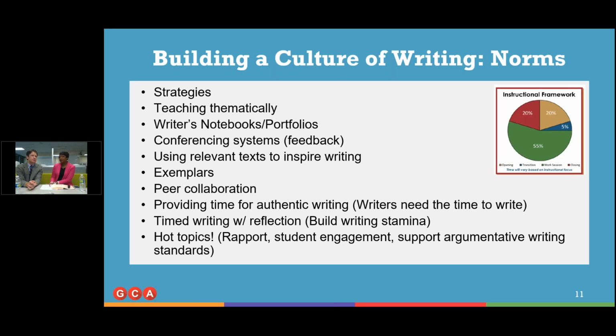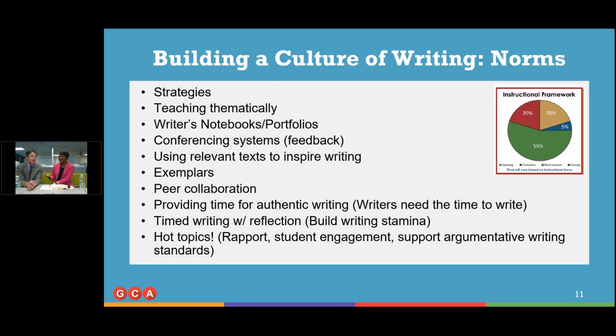Conferencing systems, which support us with providing feedback, using relevant text to inspire writing. We talked a lot about that in our first session, and we will in the second half of this session too. Really pulling those texts that grab our students' attention and truly inspire them to write. Exemplars, whether they be student exemplars or teacher exemplars, peer collaboration, providing the time for authentic writing. You can see there, writers need time to write.